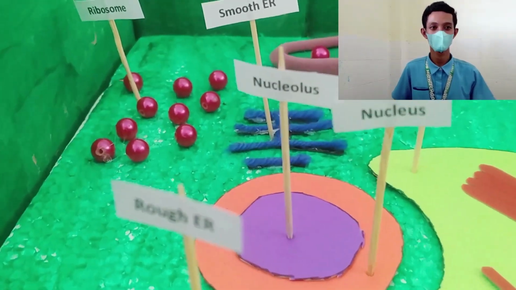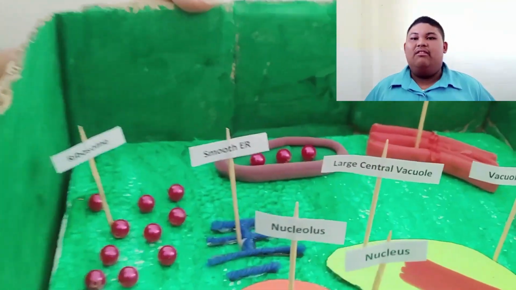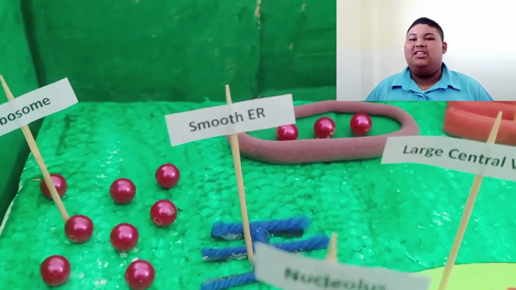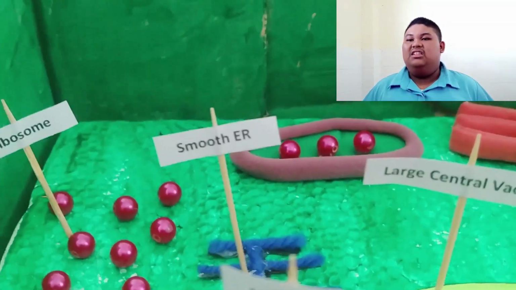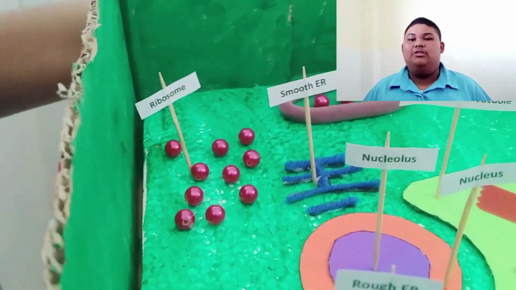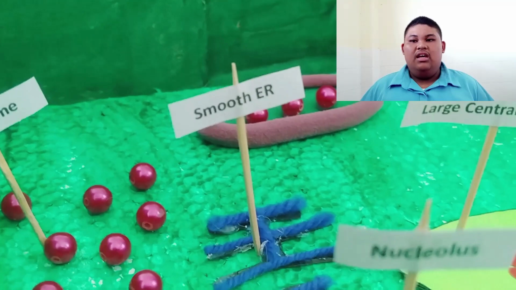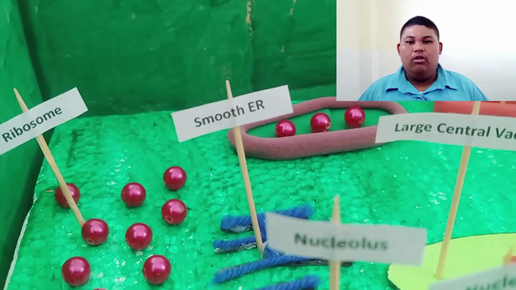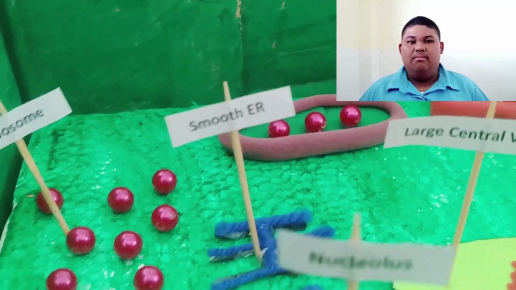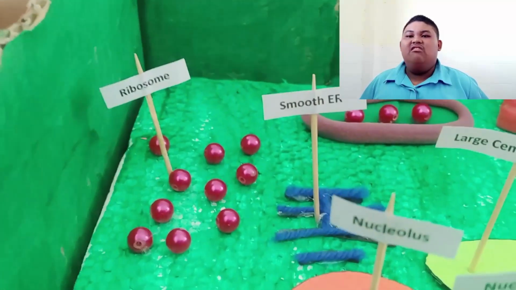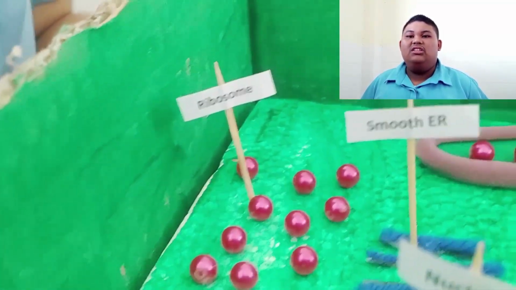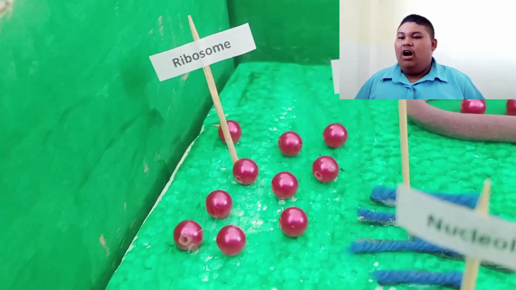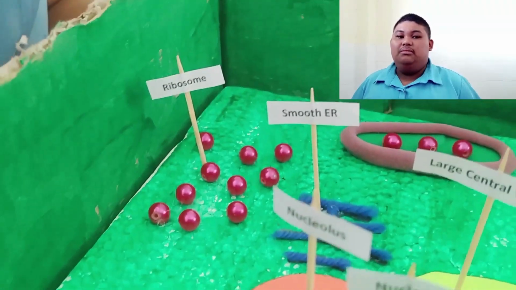The smooth endoplasmic reticulum, or smooth ER, is an organelle found in both animal cells and plant cells. An organelle is a subunit within a cell that has a specialized function. The main function of smooth ER is to make cellular products like hormones and lipids. Ribosomes are the cellular machinery that performs protein synthesis by translating the information contained in mRNA molecules.